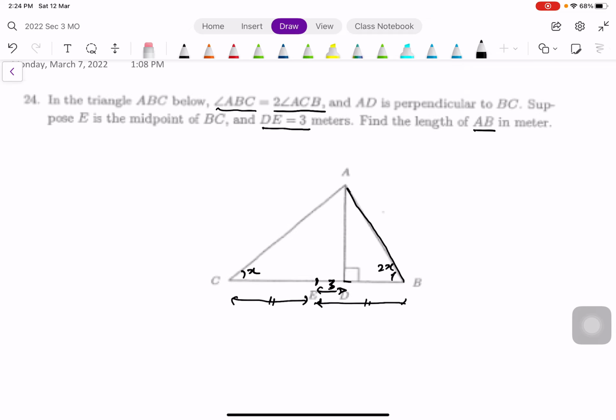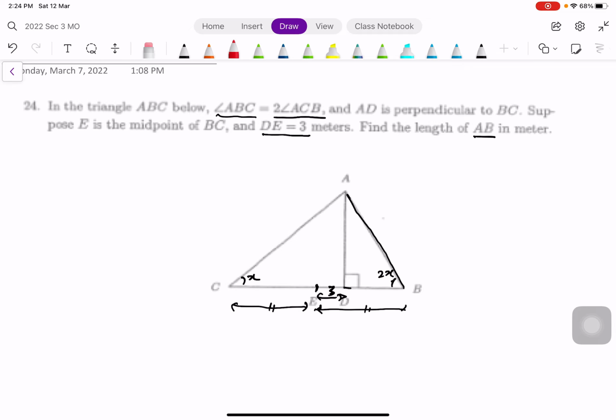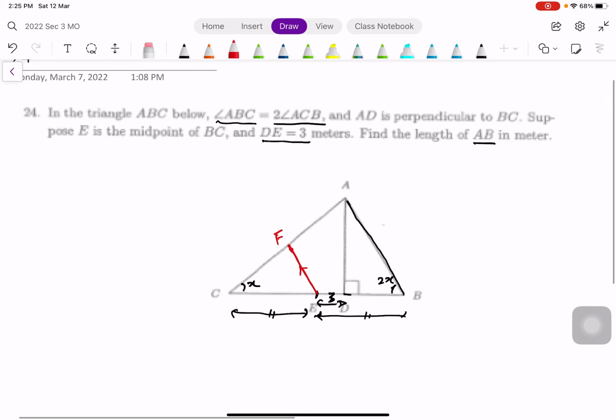Okay, therefore now can you see that what we do is that we do a construction. That means in this case, we draw a parallel line, this line EF. F is the point whereby this line is parallel to AB, right? And in this case, since E is the midpoint of CB, therefore F is the midpoint of CA. Therefore this part here is equal to this. Or maybe I put 3 bar to say that this length is actually equal to this length, because E is the midpoint of CB, right?